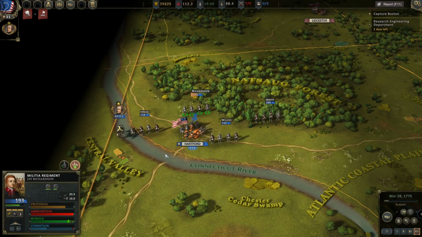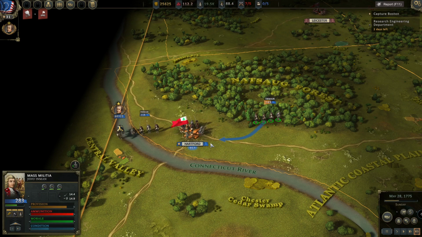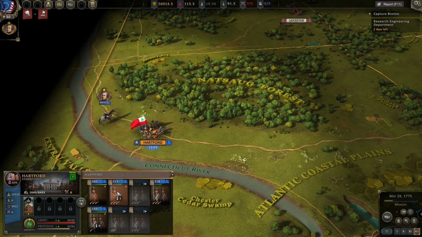Redcoats performed a raid on Chelsea Creek. That is unfortunate. Not much we can do about it right now, though. We need to get this army back up to snuff, and I'm hoping that the people here will make that happen. So let's just make sure that they have some time to rest at Hartford. As you can see, they are recruiting additional men.